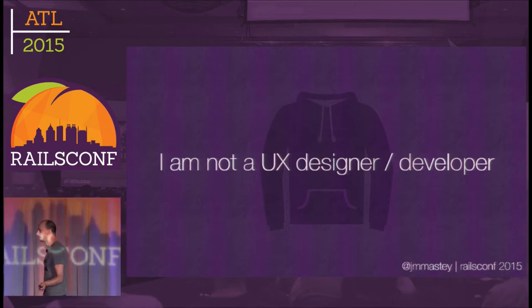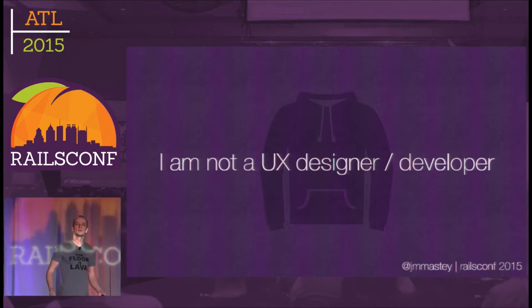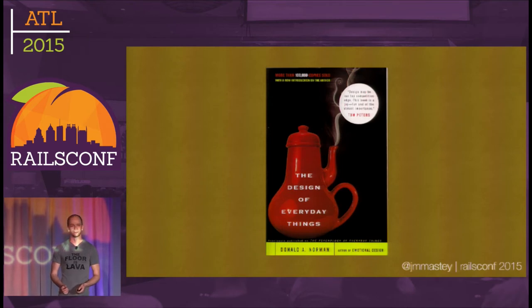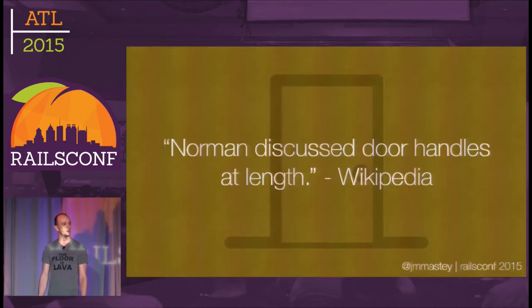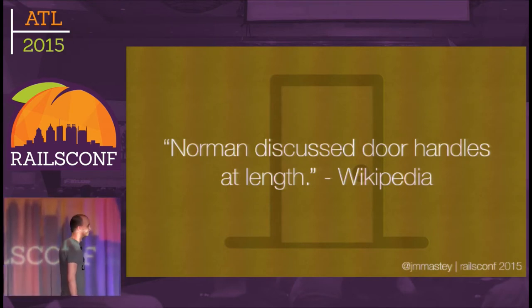When I joined this company as a UI developer, I got a bunch of materials — obviously learning Rails, new framework — and they also gave me a couple of books to read. One of the books was by this guy, Don Norman. This guy started the user-centered design movement. He released a book in the mid-1980s called 'The Design of Everyday Things.' Anybody read this book? Surprisingly good number of hands — maybe about a quarter. If you've read this book, you know that you learn a lot about doors in it.